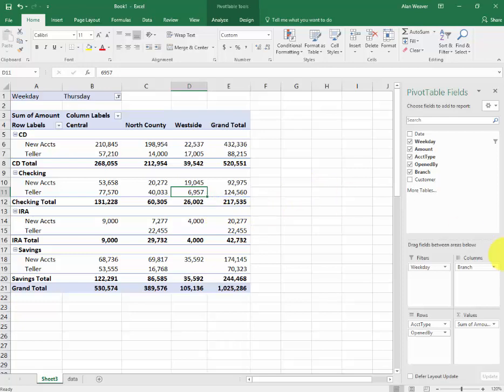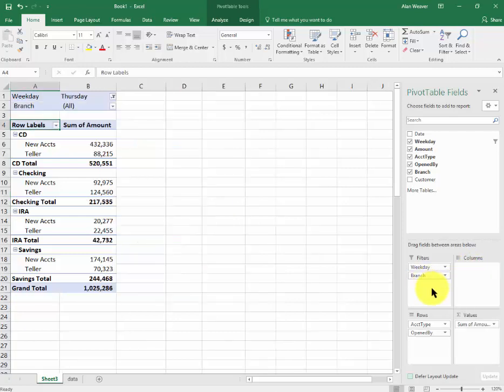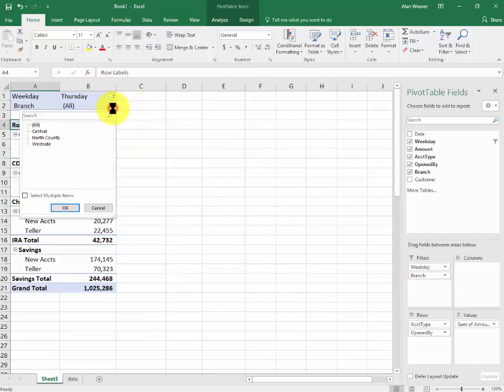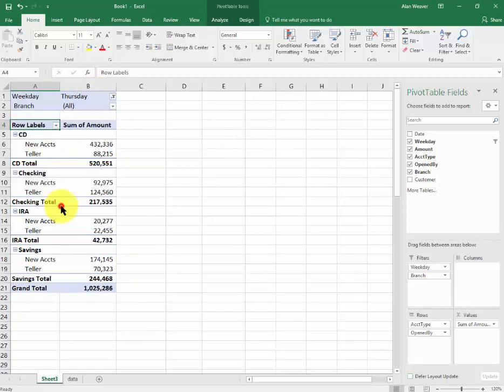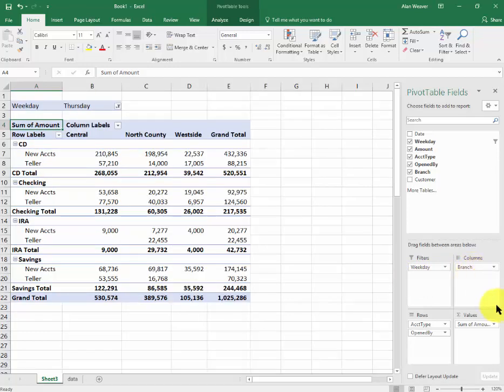Let's say I want to do some more filtering. I could filter into banks. And if I do that right now, I will go and click on branch. I could remove it. Watch this, I put it over here. It's showing the branch here in the filter. And then I can see what's going on in the North County, giving me a summary. You might want to see what's going on with all of them. You drag it into here.